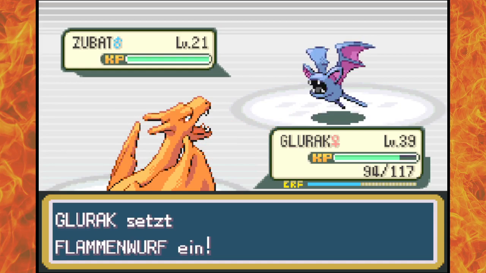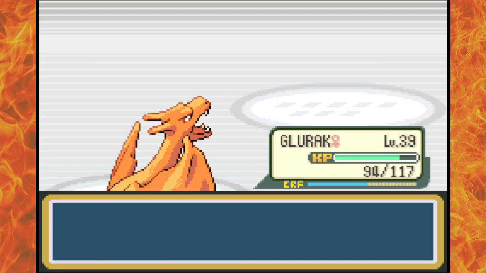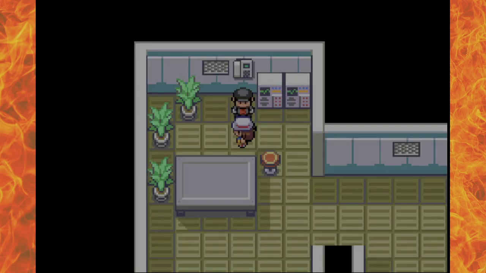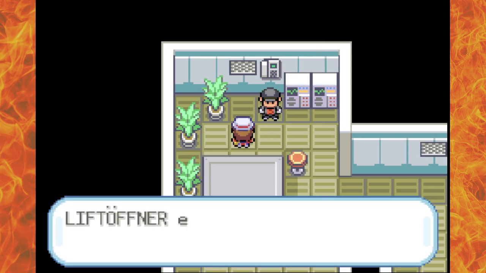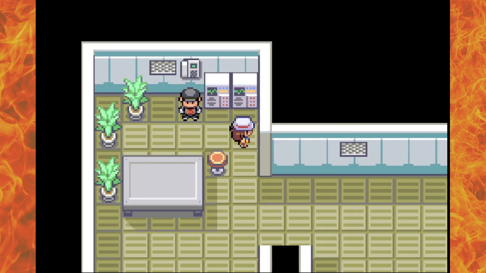What happens to a bear that gets struck by a flamethrower? Spiel besiegt, Team Rocket, oh nein, oh no! Now hand it over. Mist, ich hab den Liftöffner verloren. Crap, I lost the lift key. And I got it. Liftöffner erhalten. Cool, that's what I wanted.